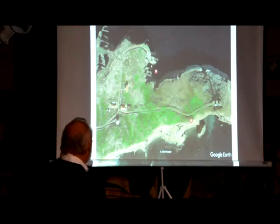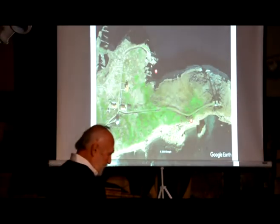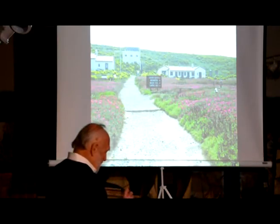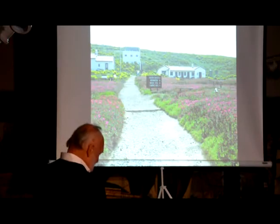This is the machine shop, and this is a bunkhouse and museum now. And this one actually is their power station. So they did save one house, which the ranger lives in, but the rest of them were all destroyed by accident. This is what it looks like. As you walk up the path, this is the museum over here and the bunkhouse on this side. This is the machine shop. And this is solar panels and batteries and things like that.